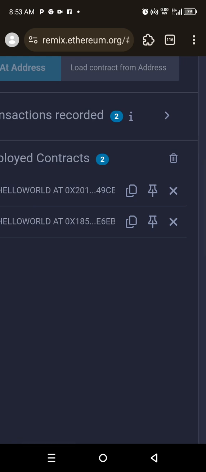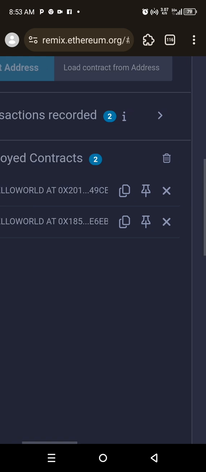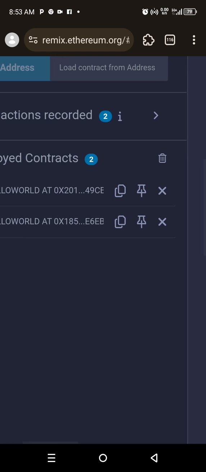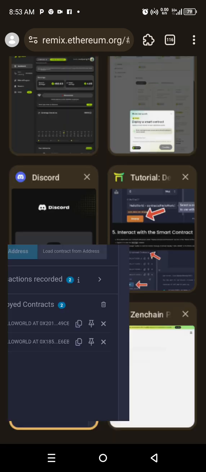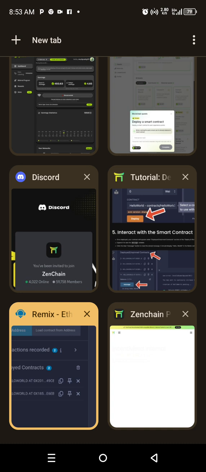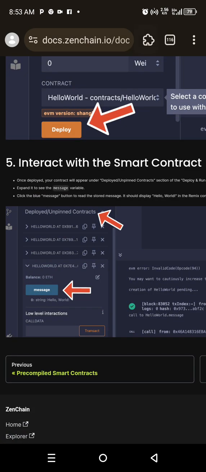So now there's another task under Zenchain whereby you need to go and copy the transaction message that you were sent. That is the transaction ID of this deployed contract that you'll be using to paste to complete the quest. So now I'll go to my MetaMask and click on that transaction.